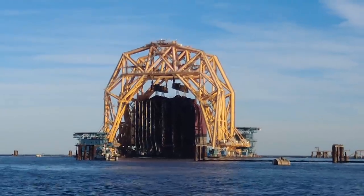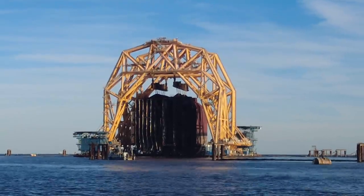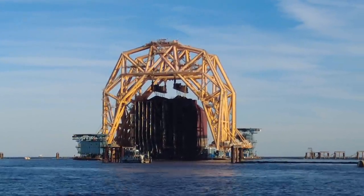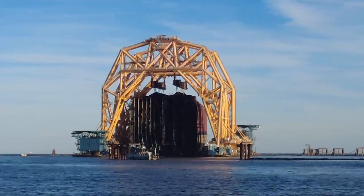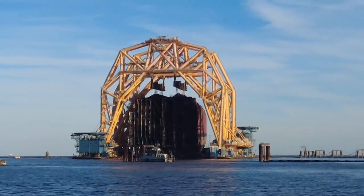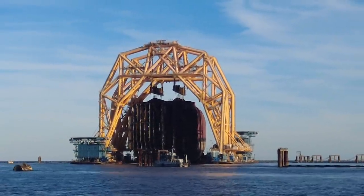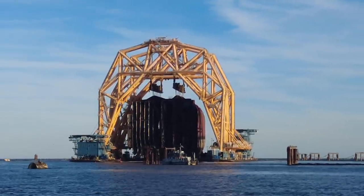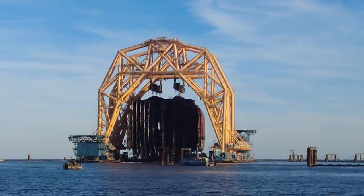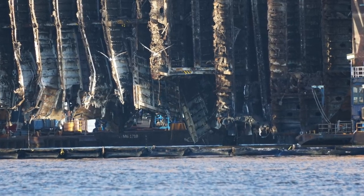And Section 4 is up out of the water, and we're looking at what appears to be damage very similar to what we saw with Section 5, with that side of the ship that was down on the seabed ripped away. Looks like there is another good chunk of it that's missing, with a lot of damage, a lot of dangling decks, and looks like a lot of missing cargo. So we're pretty sure that we've got a significant number of vehicles now that are down on the seabed in the St. Simons Sound.